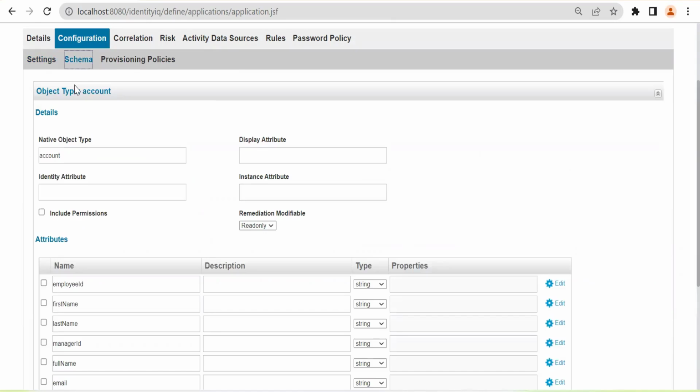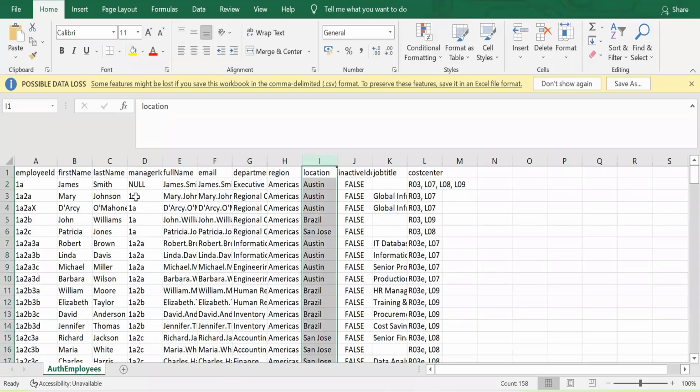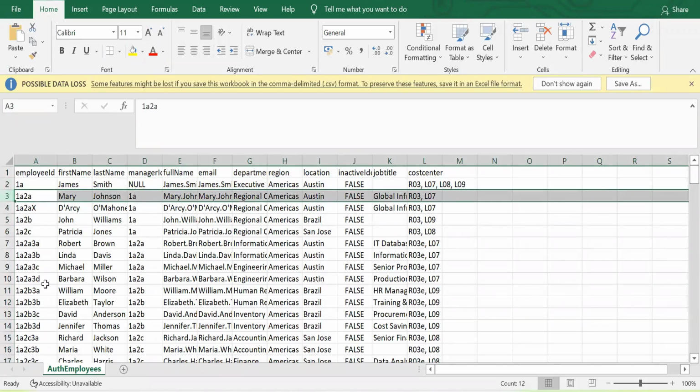If you see here, SailPoint needs a unique attribute. What is that unique attribute? SailPoint says that in order to identify all these records uniquely, I need one attribute which can be used to identify a unique record. Generally we have a few attributes which can be used for uniqueness, like your employee email address, or a global number like that. So here we will use employee.